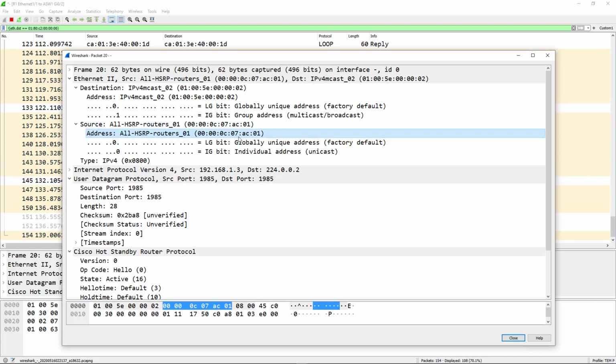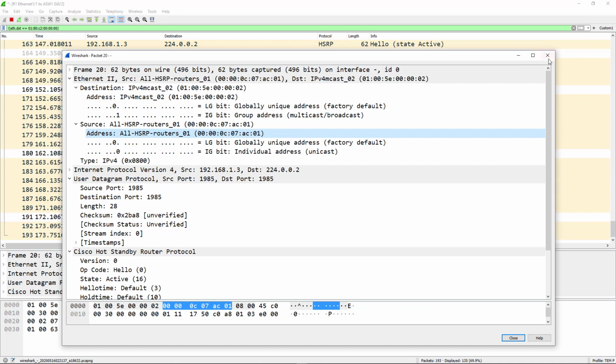This is the well-known MAC address for HSRP, 00000C07AC01. And actually the last 8 bits, these last 2 nibbles, the 0 and the 1, directly correspond to the group number, right? So we have 8 bits available for the group number in HSRP version 1, which means we have 8 bits within the MAC address that are going to be reserved as the source for that particular group. All right?